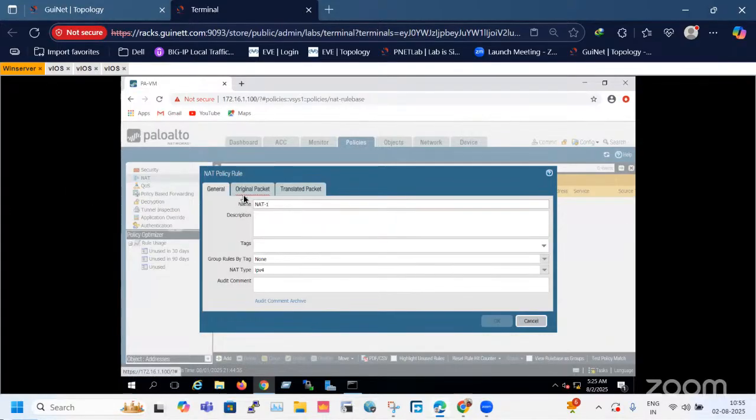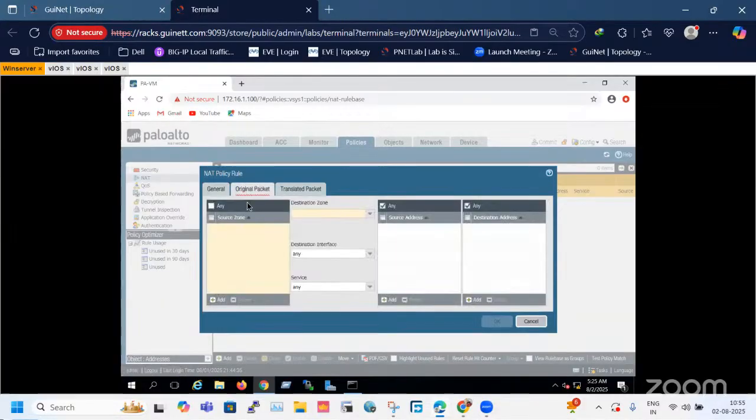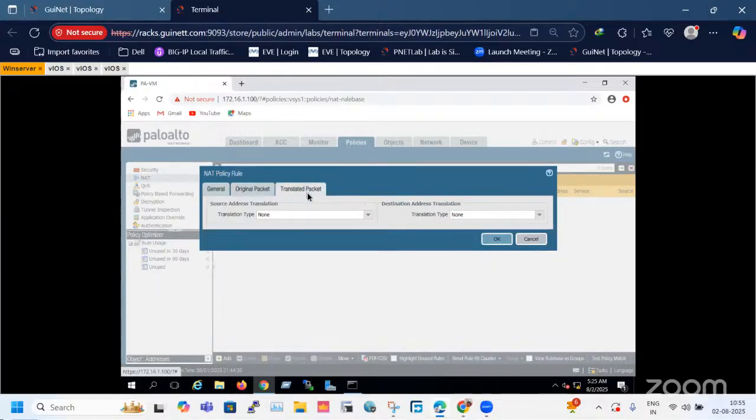Okay. Then here we have an original packet and the translated packet. So my original packet will come from LAN zone, right? And the destination zone will be the WAN zone, right? So anyone coming from the LAN zone, I want to translate it to any WAN zone.